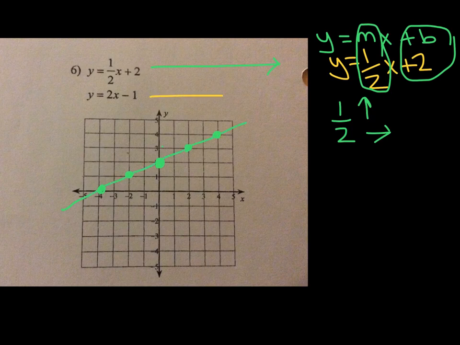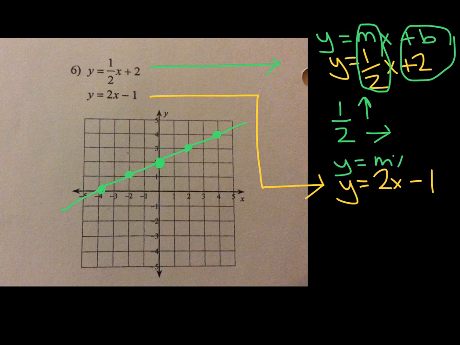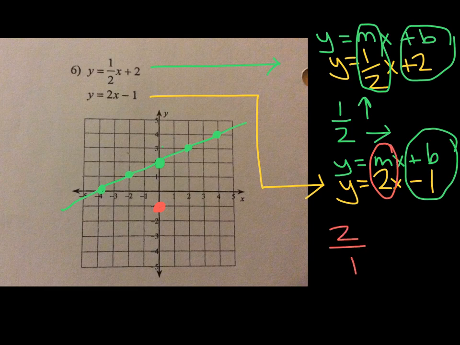For our second line, I'm just going to draw a little wonky arrow. We've got y equals positive 2x minus 1. I wrote plus 1, minus 1. And again, slope-intercept form is y equals mx plus b. And here our y-intercept is negative. So we're going to start our second line at negative 1. And then our slope is positive 2 over 1. So we'll go up 2 and right 1.